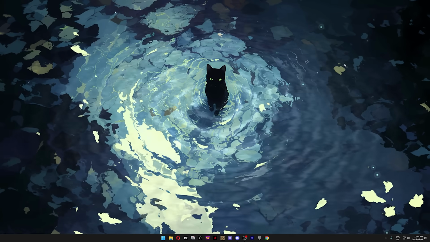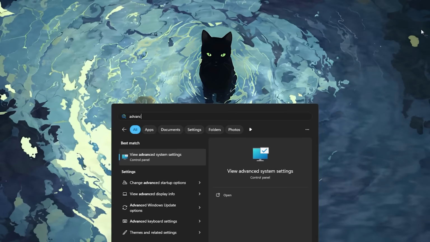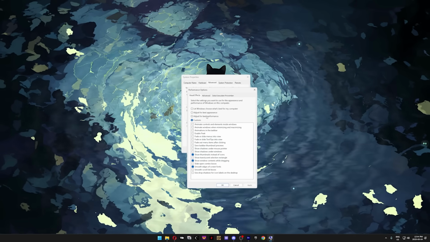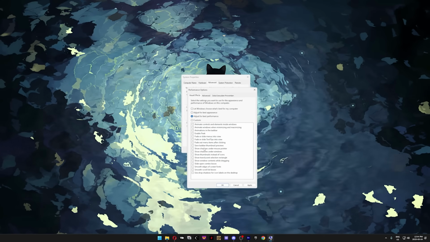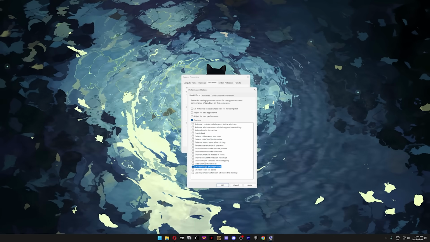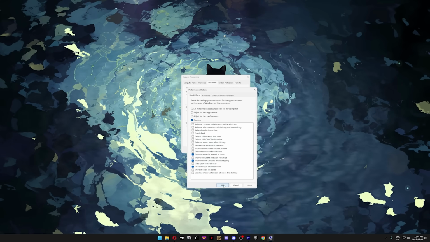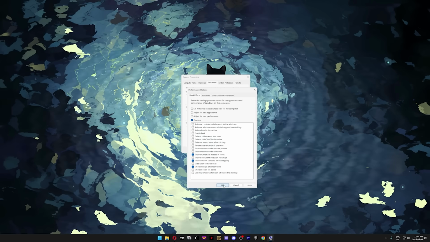Next, we're gonna disable some advanced system settings. Press your Windows key and type advanced, then press enter. Under performance, click on settings. You can select best performance to get the best performance, obviously, but I recommend enabling these three settings near the bottom. This mostly helps with system responsiveness, but still makes your PC use less resources while gaming as well.